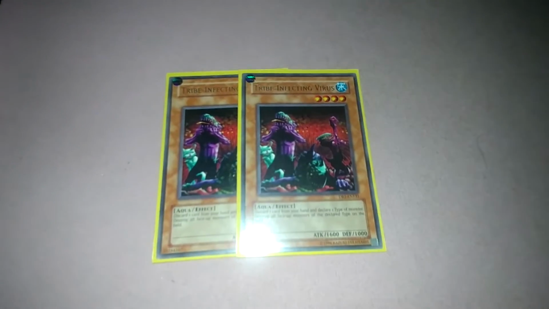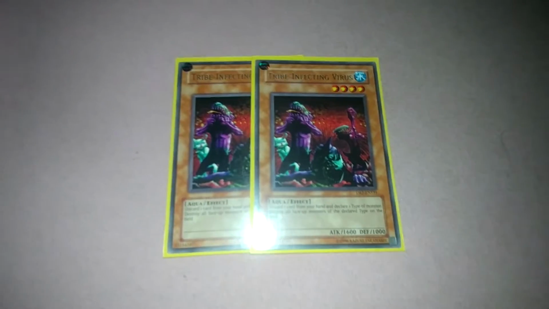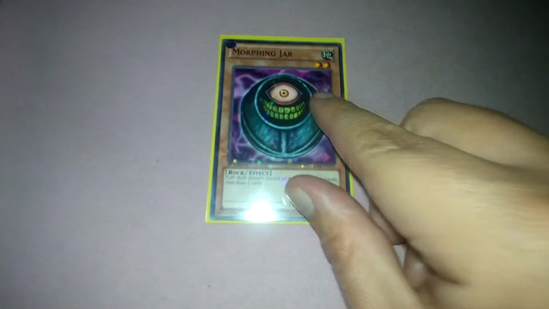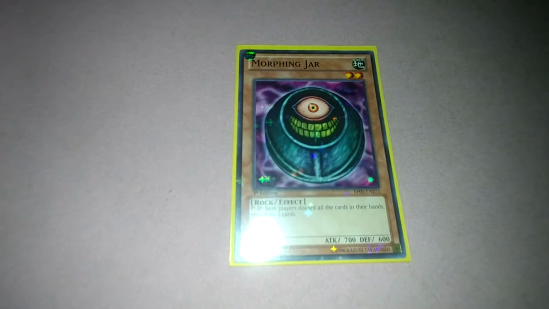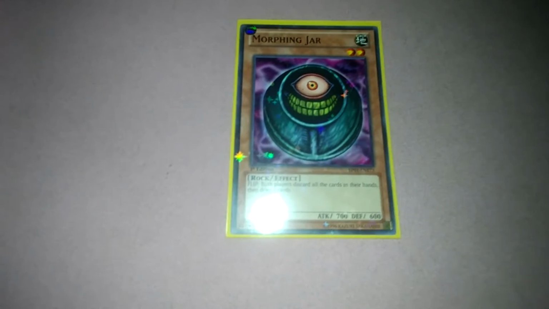So, Tribe Infecting Virus. Again, it's not all insects, but it has good potential. Morphing Jar: both players discard their hands, then draw five cards. So almost he's trying to deck you out. Discard perfection.